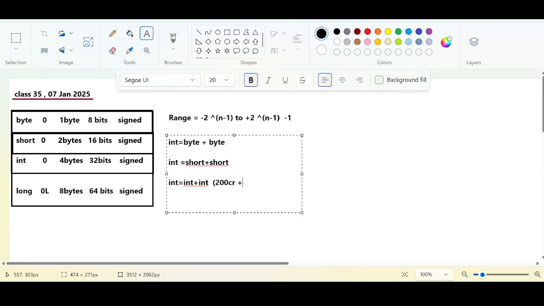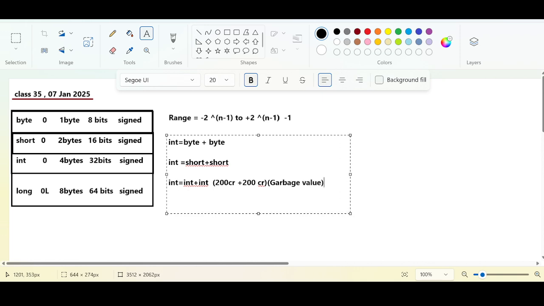And again, you can use another 200 crores to be placed under integer data type. But if you perform the arithmetic operation between two integer data types, the resultant value is going to be bigger than the integer. Still this is going to be supported, but you get a garbage value. So we have also discussed these things yesterday.